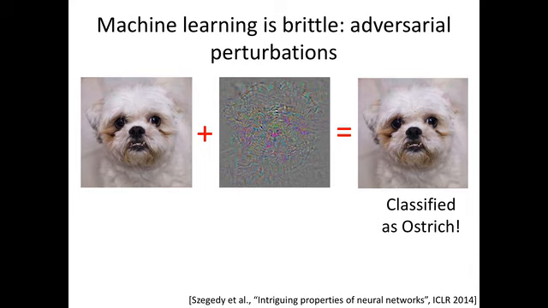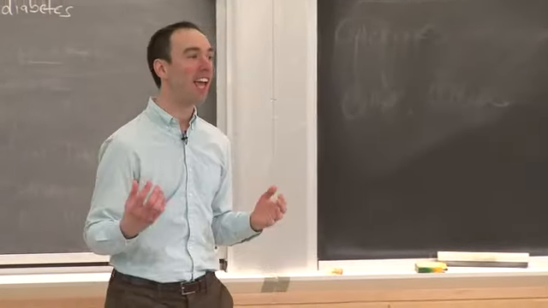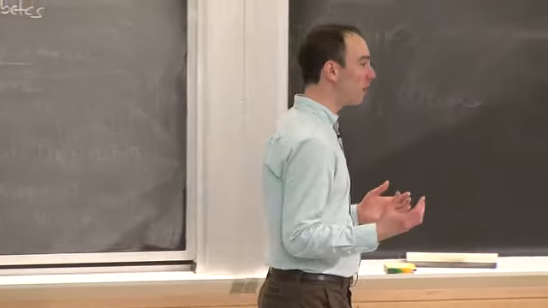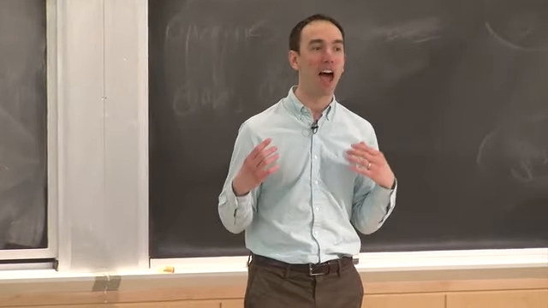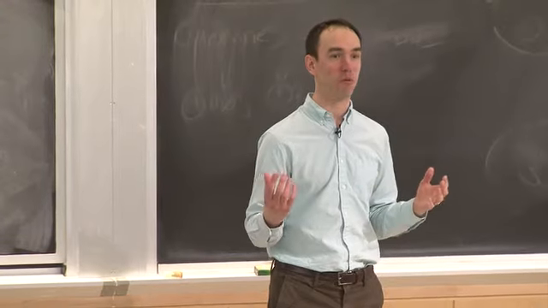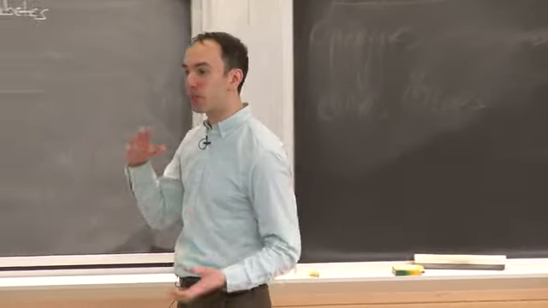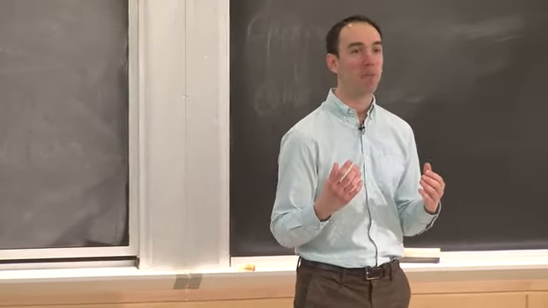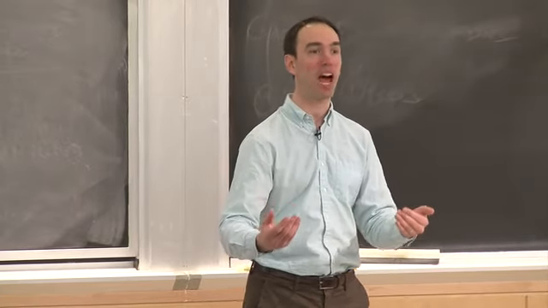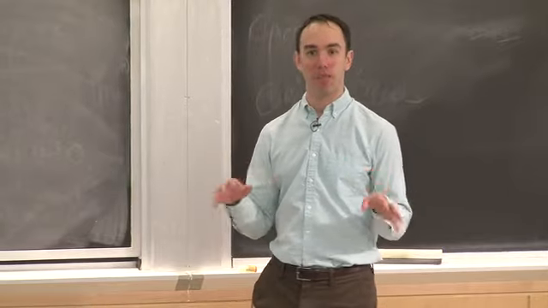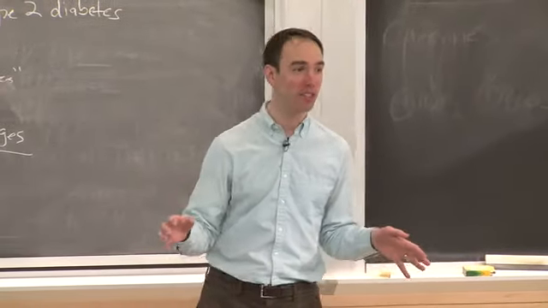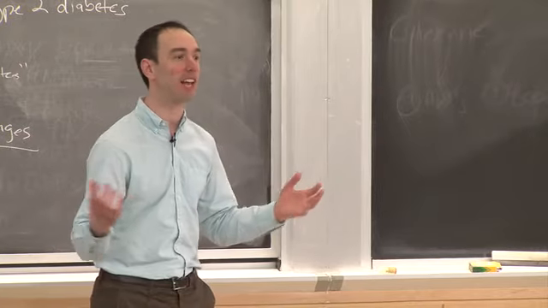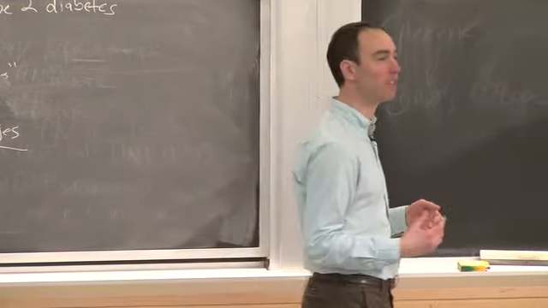This observation was published in a paper in 2014 called Intriguing Properties of Neural Networks, and it really kickstarted a huge surge of interest in the machine learning community on adversarial perturbations to machine learning. So asking questions: if you were to perturb inputs just a little bit, how does that change your classifier's output? Could that be used to attack machine learning algorithms? And how can one defend against it? By the way, as an aside, this is actually a very old area of research, and even back in the land of linear classifiers, these questions had been studied, although I won't get into it in this course.